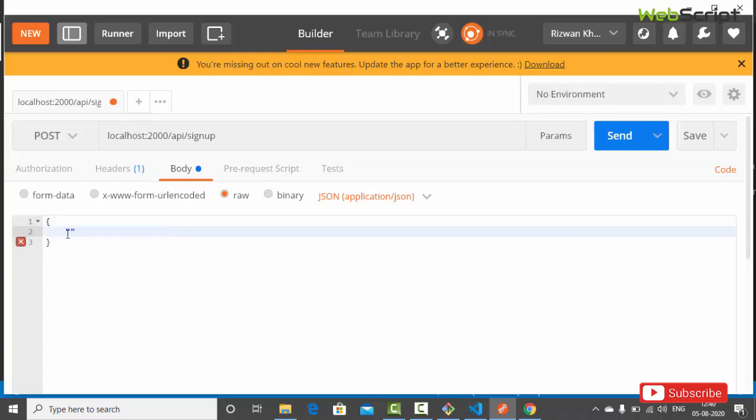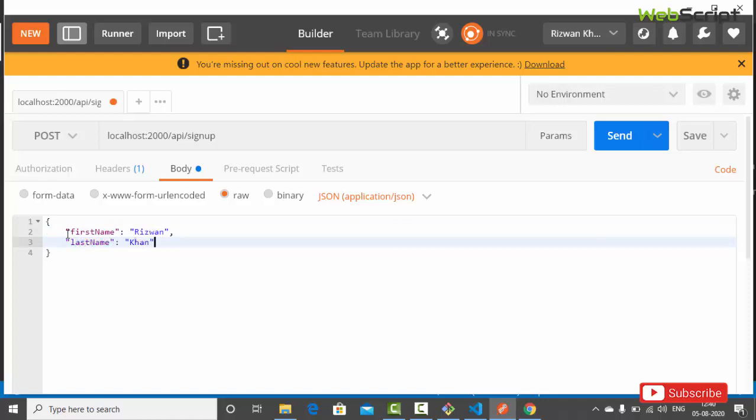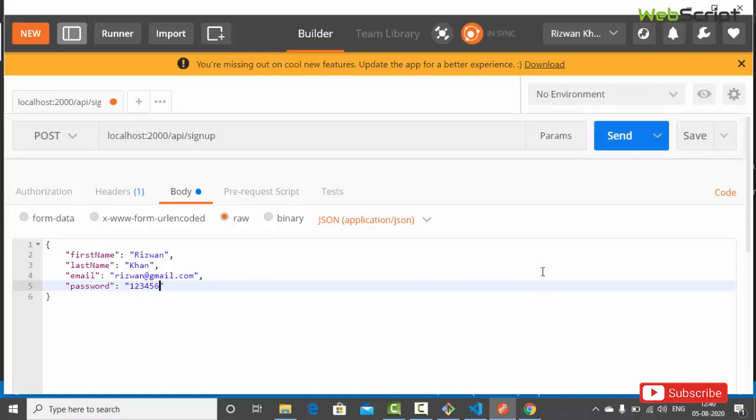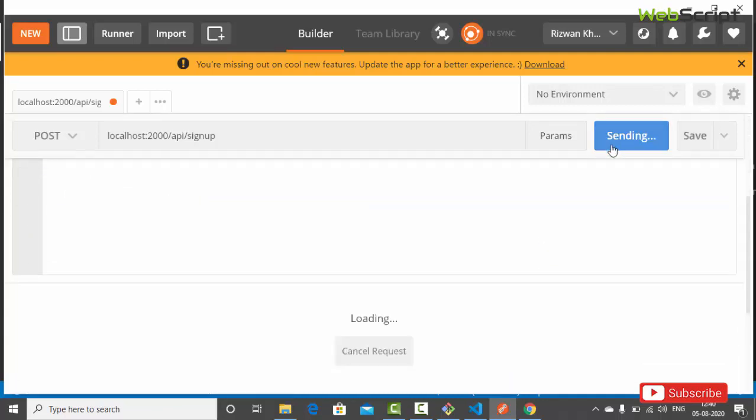So let's say here first name Rizwan, last name Khan, email rizwan@gmail.com, password, here we are going to say password 6. Okay, now let's send the request.